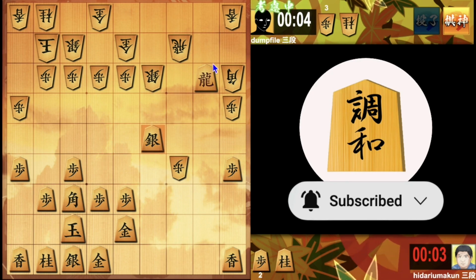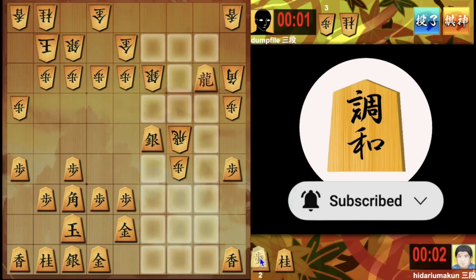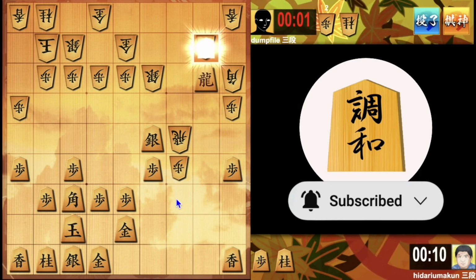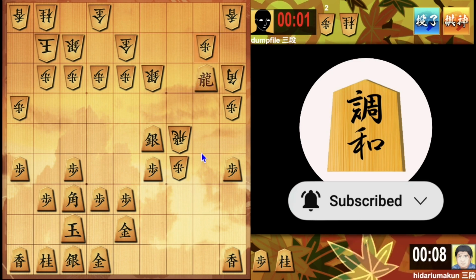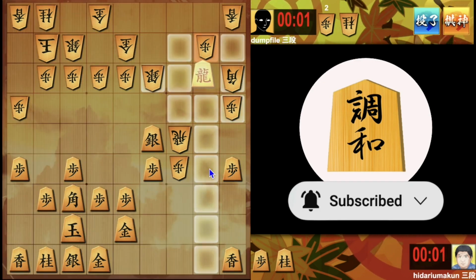And in this position he moved his rook, trying to attack my silver, and actually I dropped pawn to protect my silver, but actually bishop takes 1-1 promote was better, since I can take his bishop next. And he dropped the pawn, so there was no way, but I had to retreat.